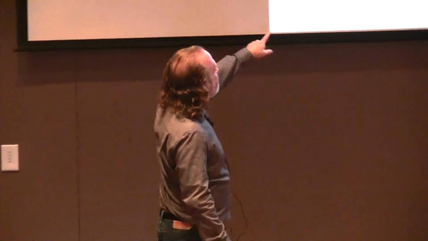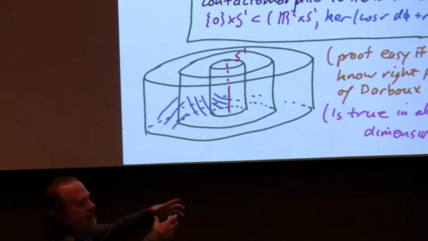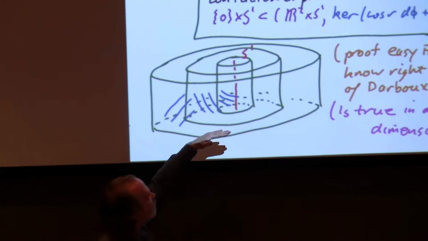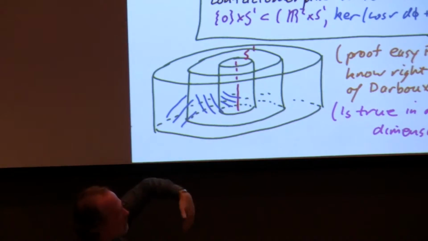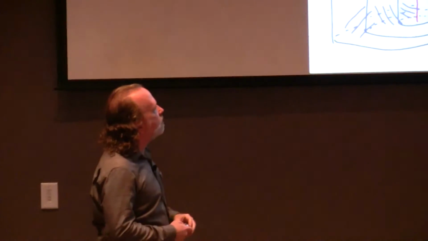So you can really see what's going on by just paying attention to the trace of the contact structure on these concentric tori going out from the S1. They have a slope that gets more and more negative, it gets to infinity, then they go through positive slopes and so on. And that happens over and over again.